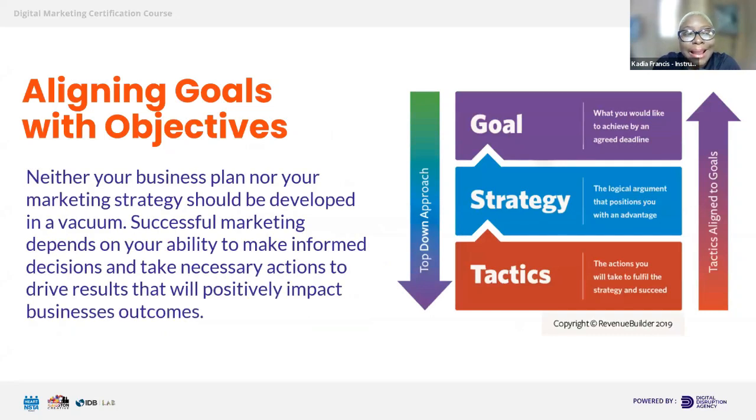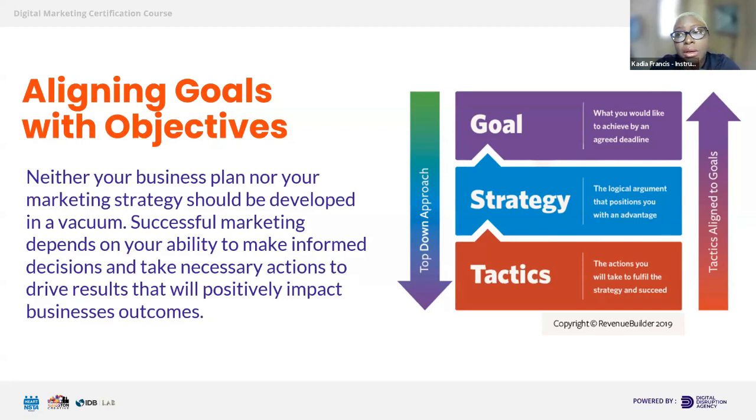Now let's talk about aligning your goals with your objectives. You don't develop a strategy in a vacuum. And I harp on this all the time, guys, because people just build a social media strategy, but your social media strategy has to be anchored in something solid. And that something solid is your business plan. What is it that you are doing? How you're going to do it? Where you're going to do it? How you're going to get it to market? How are you going to market it? How are you going to generate sales? All of these things are things that you need to consider.